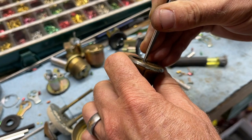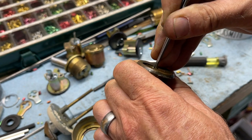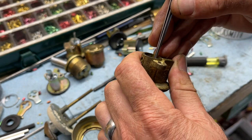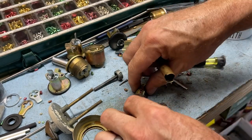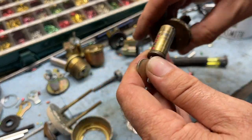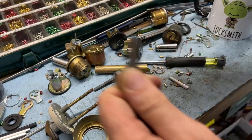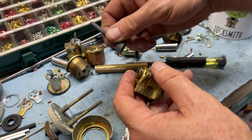me for not making sure there's no master pins in there. We'd hate to piss off the master locksmiths. Yep, we're good. Springs seem good. You can typically tell that anyway from how the key functions in the lock, but whatever. Yay, now we just gotta copy it and put this guy back together.